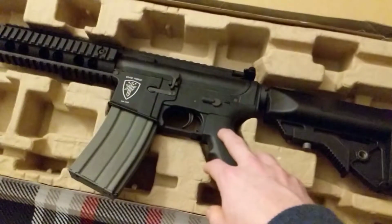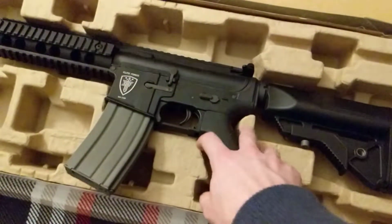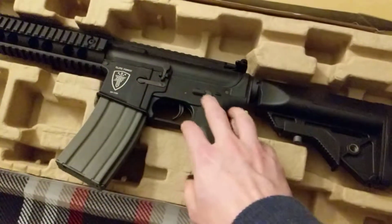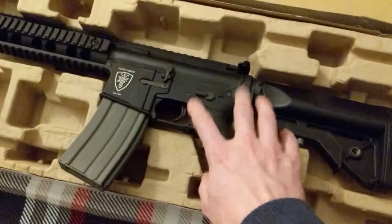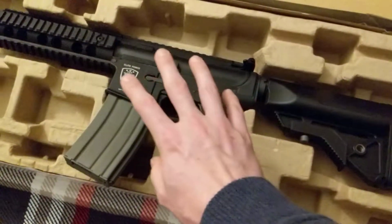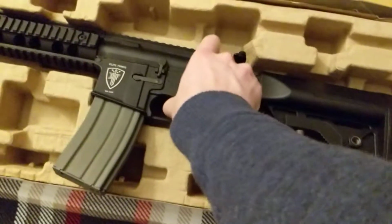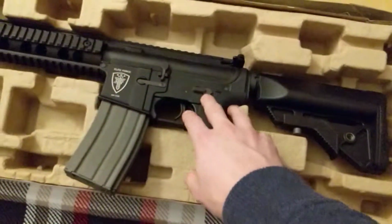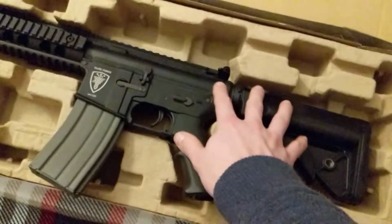But I figured at the end of the day, I've already got a pretty good gun. I've already got a pretty good backup to that gun too. That's not quite as good as this, but it's an UMP, and I'm a total UMP fan. So, yeah, brand spanking new, really good gun. Great for new people or people just looking for a CQB gun or a backup. Really, across the board, great gun.